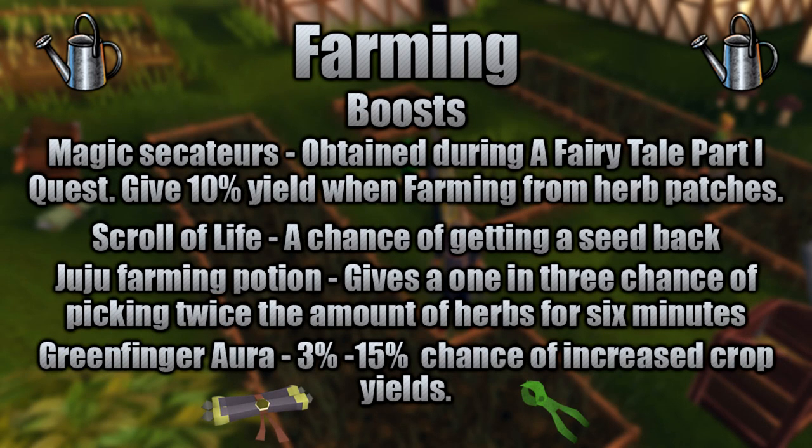So I'll notify you about all the boosts first before we go ahead and choose which herb we're going to do. Boosts are very, very important because they increase the amount of herbs you get, which in turn will increase the amount of money you make. So you really want to have as many of these boosts as possible. First one, Magic Secateurs. Obtained during A Fairy Tale Part 1 quest, gives a 10% yield when farming from herb patches. You want to wield this item when doing your run.